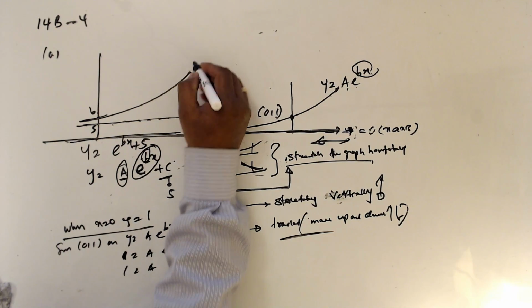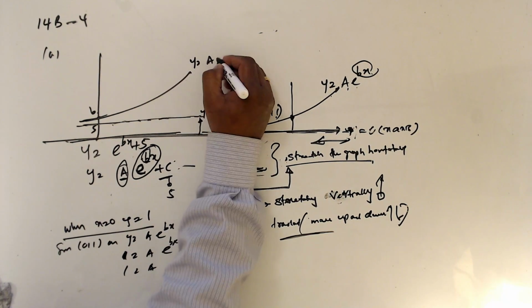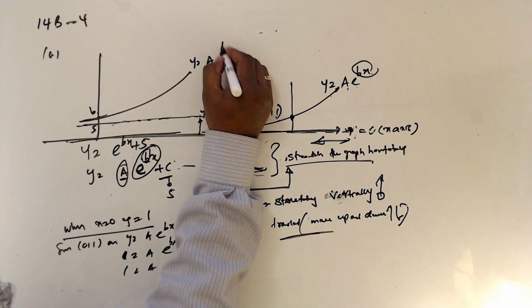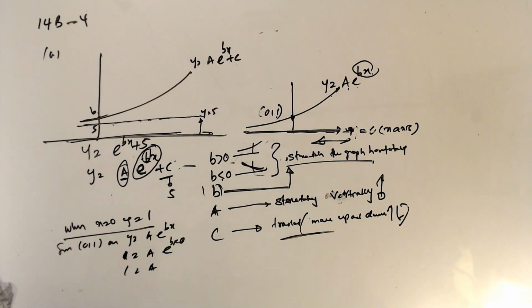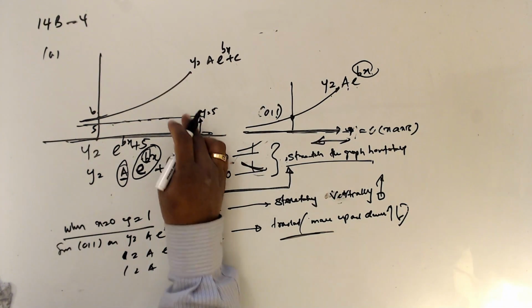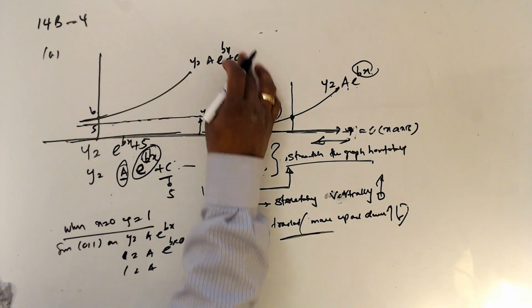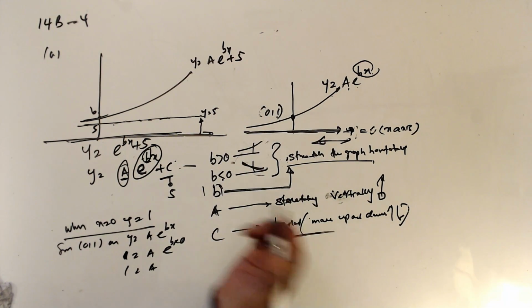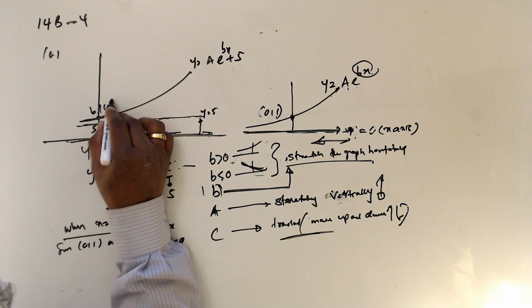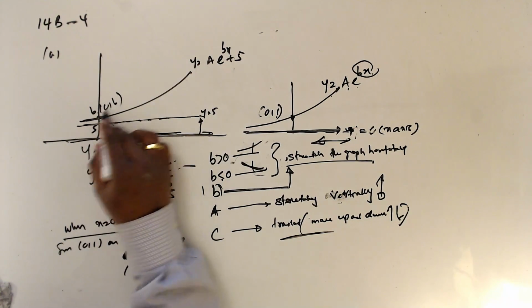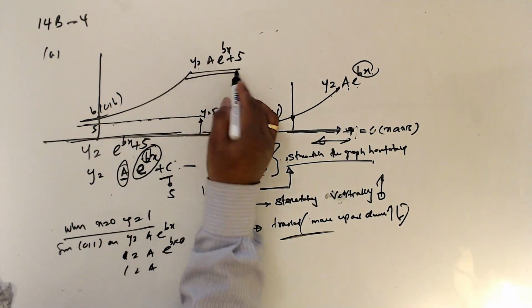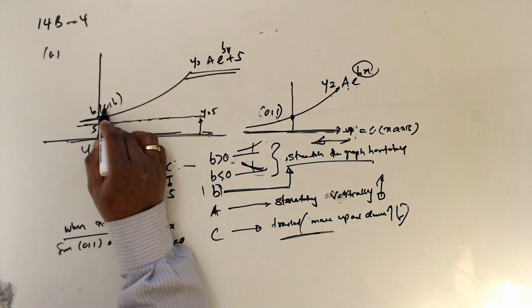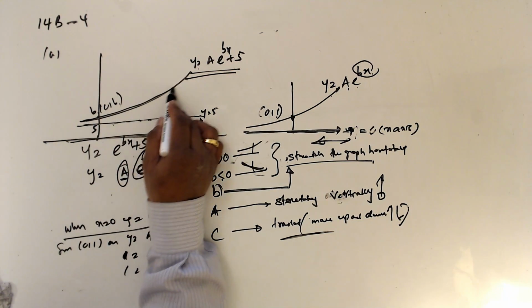Now for this graph y equals A e^(BX) plus C, when you look at this one, you know that it is shifted up. So this is going to be 5. So you can work like that as well. And now this is going through 0, 6. So we'll substitute here. When x equals 0, y is 6 for this graph.